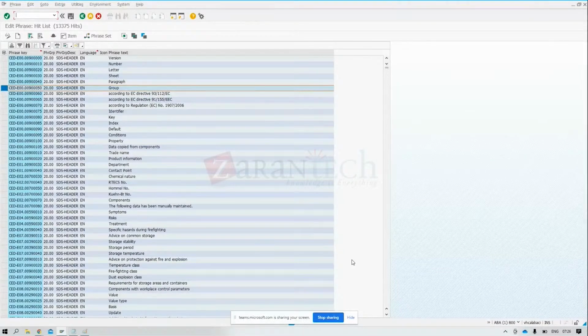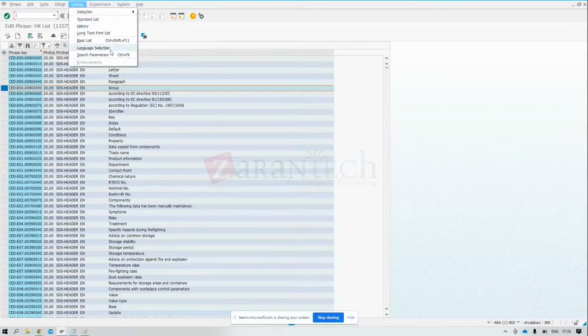If there is any language missing in the table, go to the basis consultant, give him a sweet warning, and ask him to install the proper language pack. That's it. Okay, so that is your job. You need to identify the languages and finally ask the basis to work on the language pack.